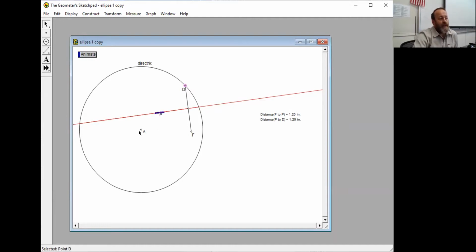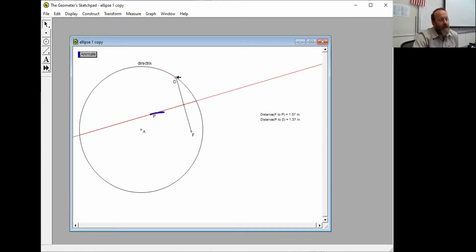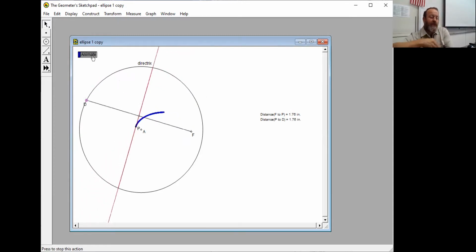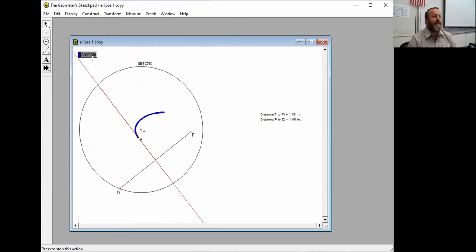Now, what's weird is since A to D is constant, and here's the big kicker, since P to F is the same as P to D, that rather than going from A straight to D, it's the same thing as going from A to P and then substituting in PF. So the distance from A to D is the radius, but that is also the same as AP plus PF. Now, if I animate this, it's going to force this to move all over the place on this circle, and it's going to trace all of those values. And so it's forcing those distances to always be the same as that radius.